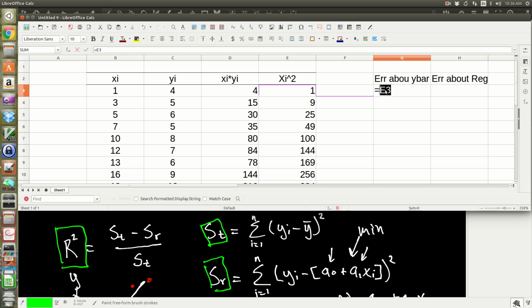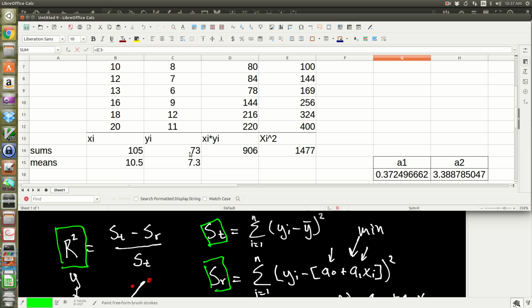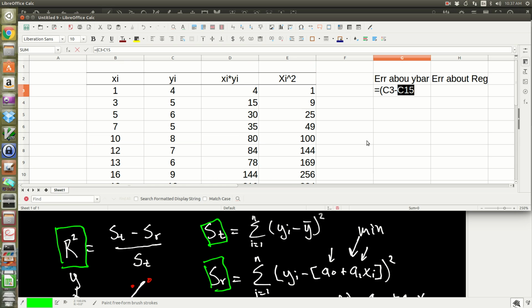So we need to open a parentheses because we're going to have to square the error, right? So open parentheses, our y data minus y bar, which we calculated down here, and we want to make that absolute.